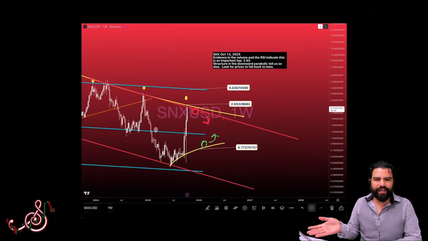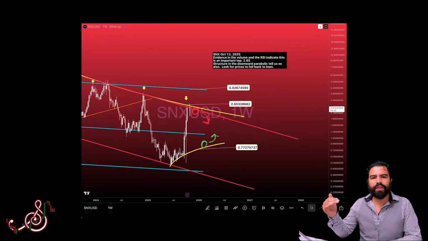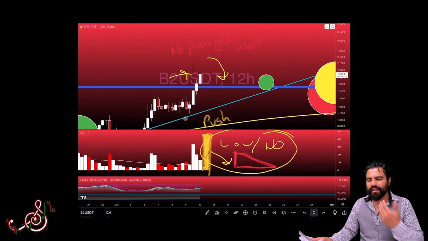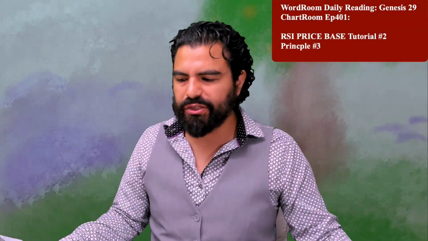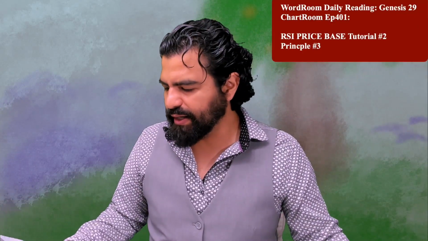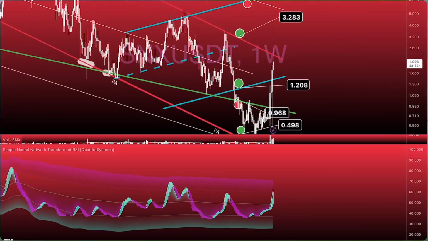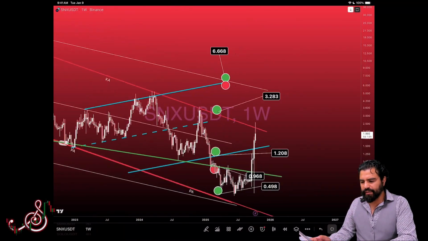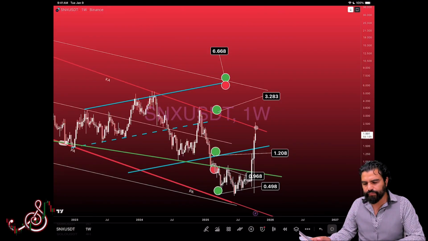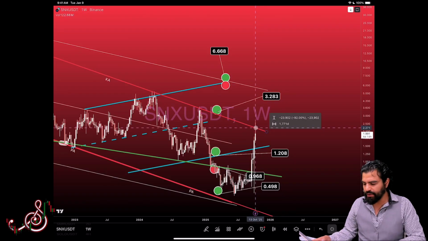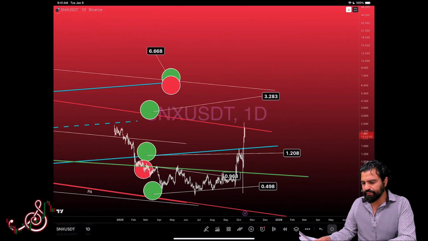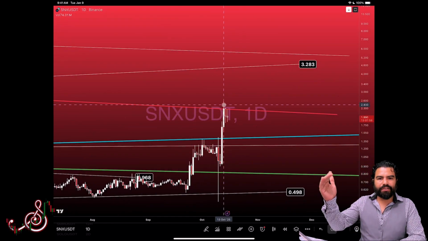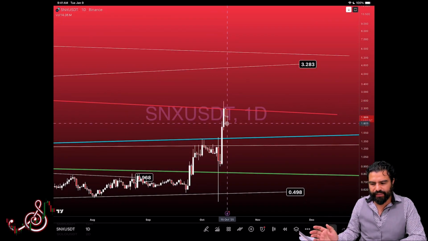So how do we take a trade like this? We know in the larger sense, if this is a top, we're going to want to try to cut it for any short-term thing. So let's show where we're at with this trade. Going back to the weekly chart, there's our top for SNX, and again, the 265. Here's a daily chart look. You can see on the daily chart, since that top, current price is 198.